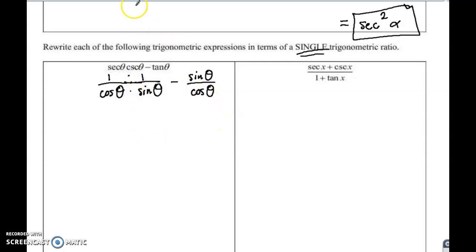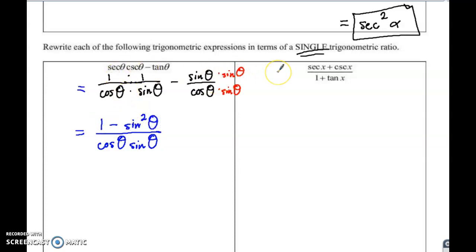So we almost have the same denominator, because we can just multiply straight across. The only issue is we'd have to multiply this piece by sine, and that's only okay if you also multiply the numerator by sine. So now what we have is we can put the denominators together, cosine theta, sine theta, and in the numerator you have 1 minus sine squared of theta. I hope that's all making sense. And in the first video we talked at a pretty good length about why 1 minus sine squared is equal to cosine squared. And in the denominator you have cosine times sine.